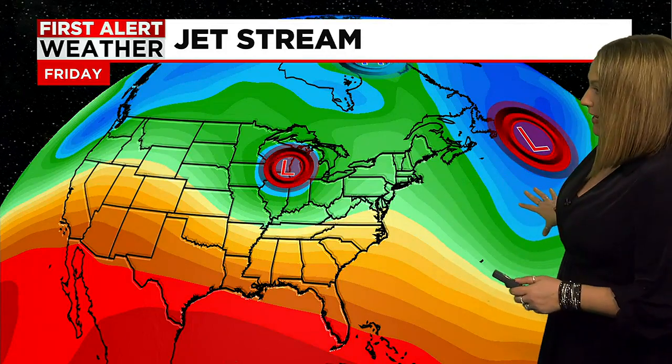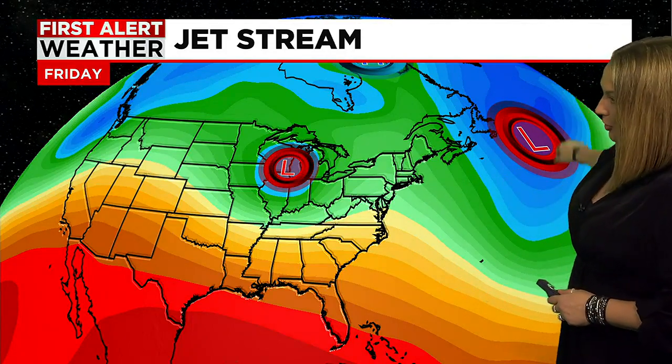We're not really busy with wet weather either until possibly this weekend. The pattern starts breaking down by Friday — that upper level low starts to move away. We'll be watching for a disturbance coming down from the Great Lakes, and then this could potentially lead to a coastal storm over the upcoming weekend. So that'll be the next big thing to keep an eye on.